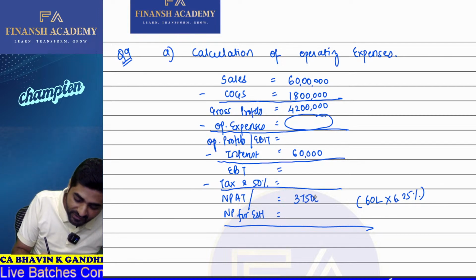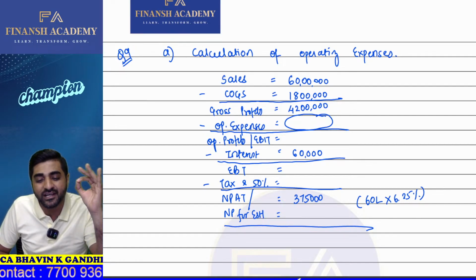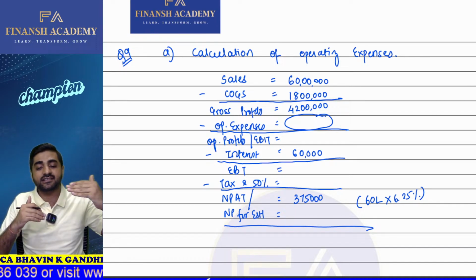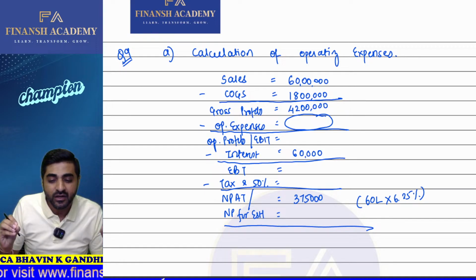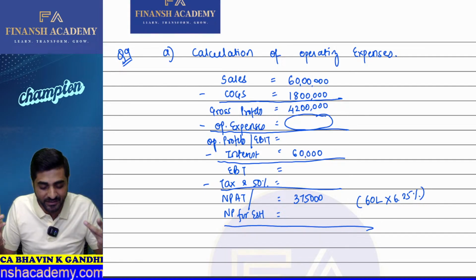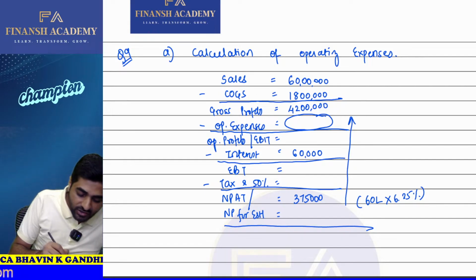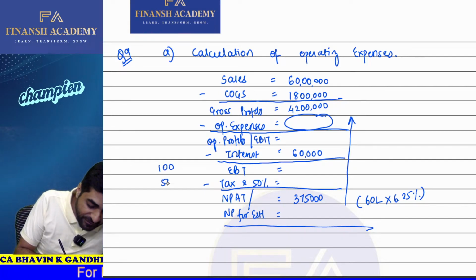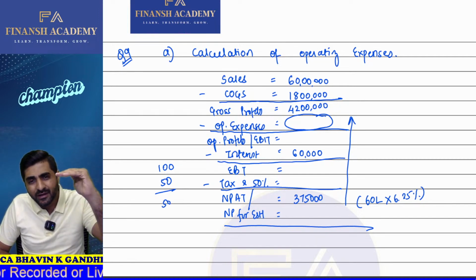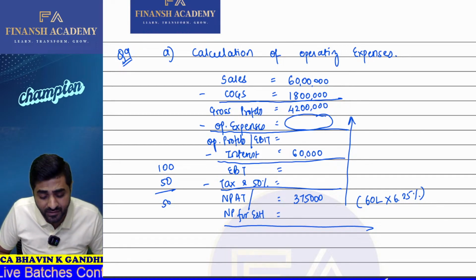So is 3,75,000 my net profit for equity shareholders? Come on, yes or no? Absolutely yes. What we need to do next? Now we can go reverse to calculate what should be your EBT, what should be your tax, and then we can calculate your EBIT and ultimately what is going to be the operating expenses. So we just need to go reverse. So if EBT is 100, tax is 50, so NPAT is going to be 50. Do you all agree with this? Okay. So EBT minus tax gives you NPAT, and NPAT we already have, that is 3,75,000.